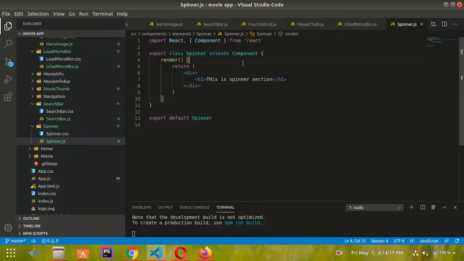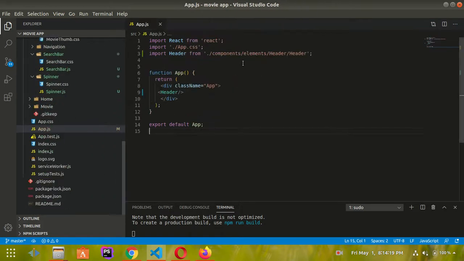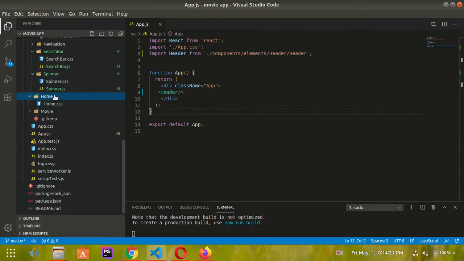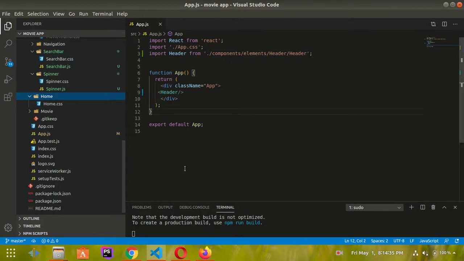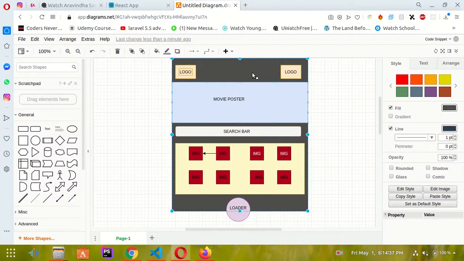So now let's import them. The structure will be like this. This will be a home component. Inside the home file, they will have all these as child components.